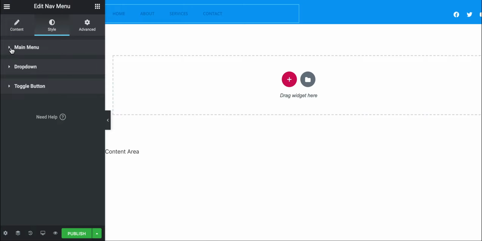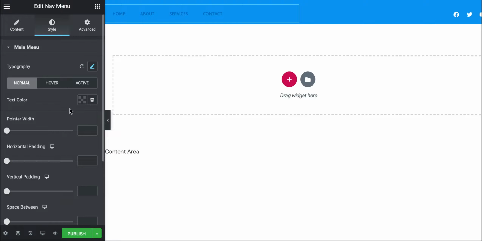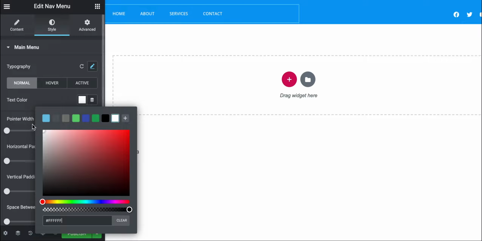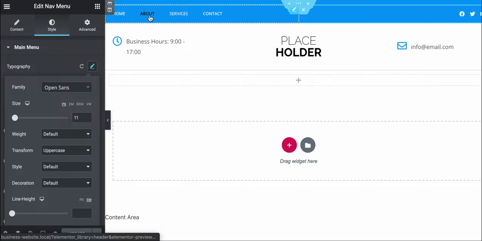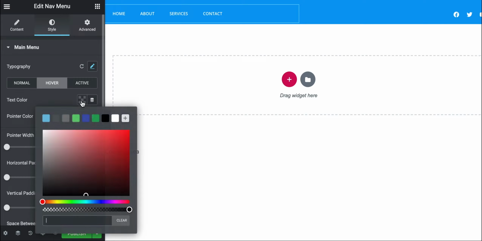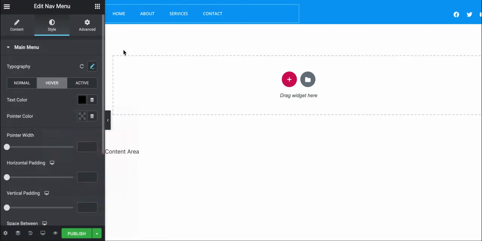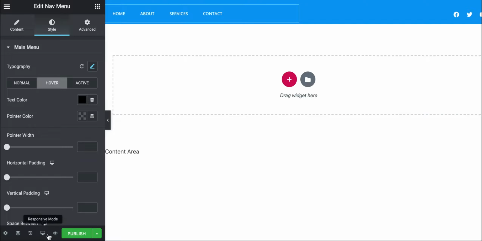Okay. I'm now going to change this text color to white. So to do that, you'll see the text color tab here, and we'll just change that to white, like so. On the reference website, when we hover, it turns black. So I'm also going to do that as well. Like so. So you'll see now as I hover, the text changes to black. Okay, so that kind of sorts that section out for us.